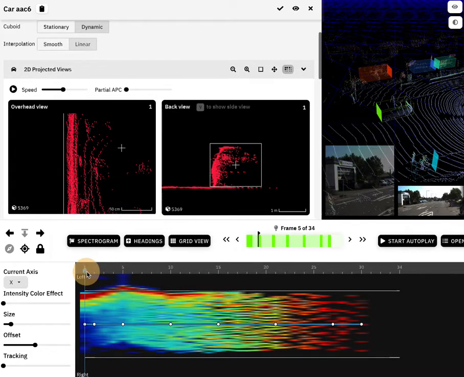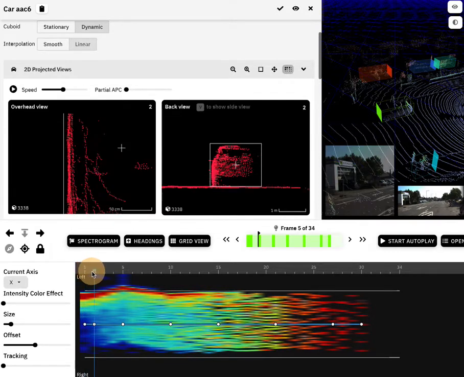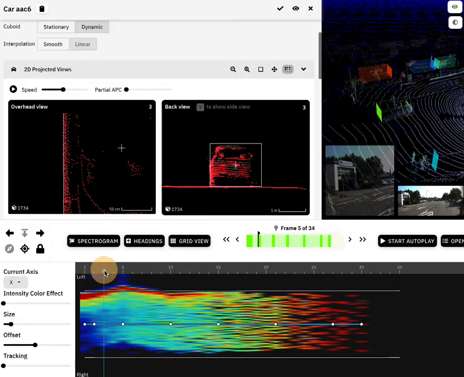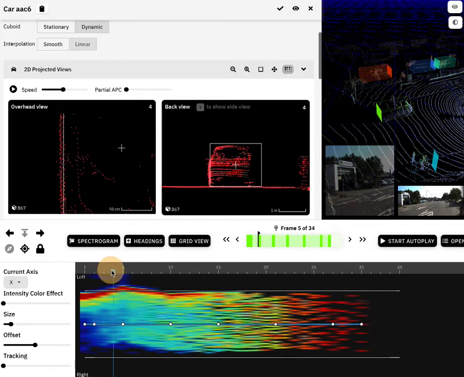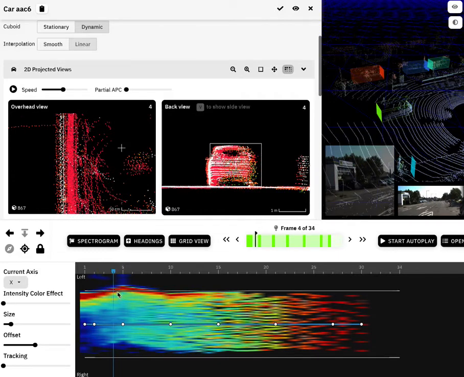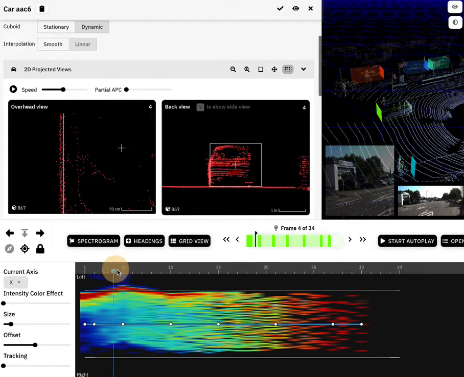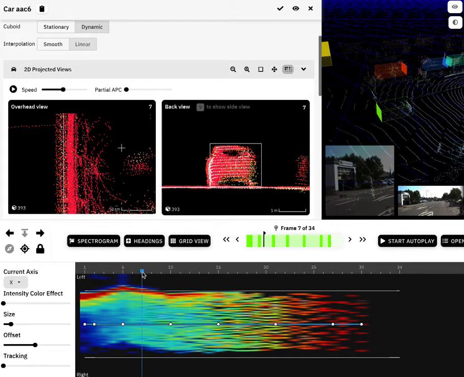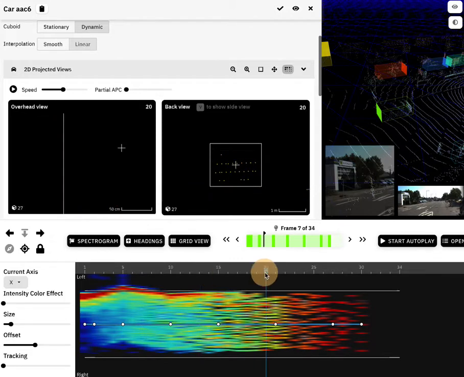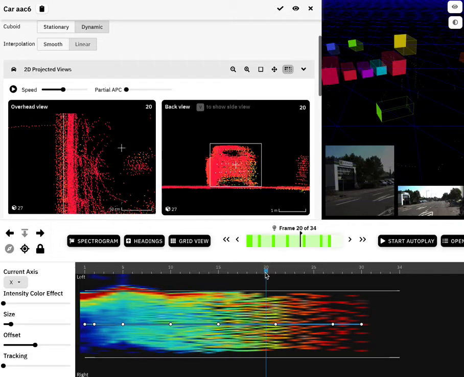So you can detect, for example, here we have a gap between the points and the border, but no points outside the cuboid, and now we have points just in the border, and now we have points outside the cuboid, and you can observe that in the same position. When you release the mouse, you navigate to that frame. So the current frame now is, for example, in that case, I can scrub to frame number 20, and then I release the mouse, and the scene will change to frame number 20.